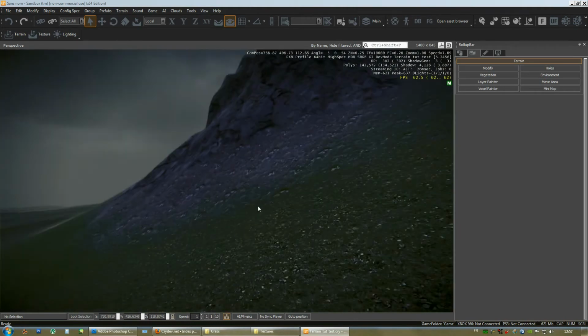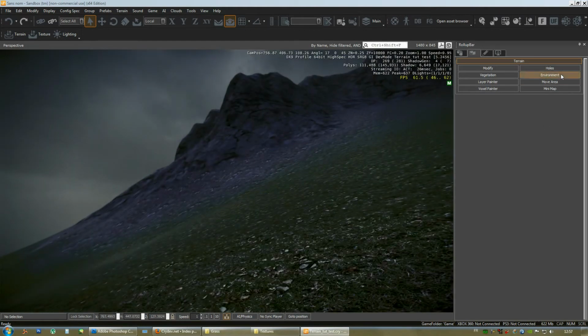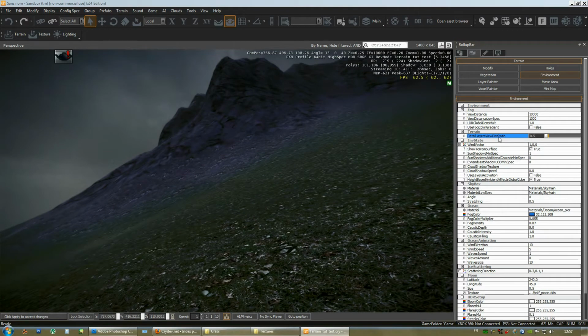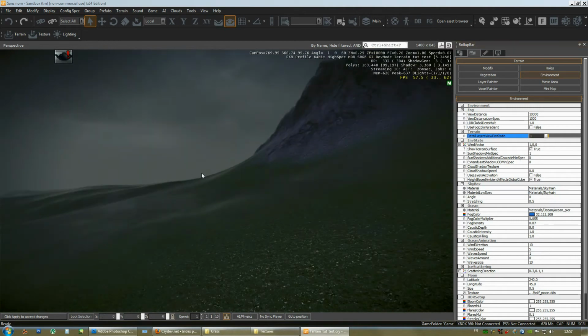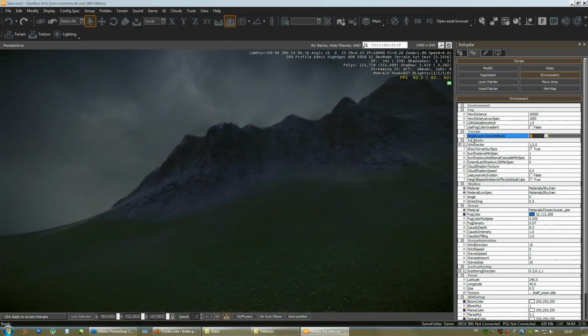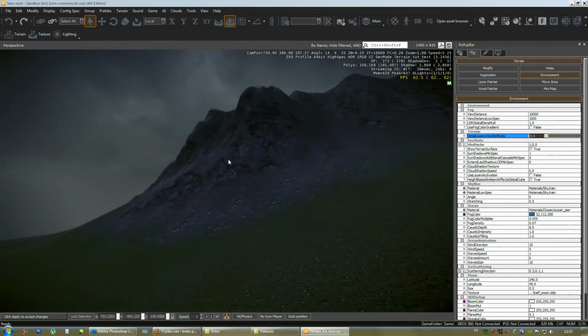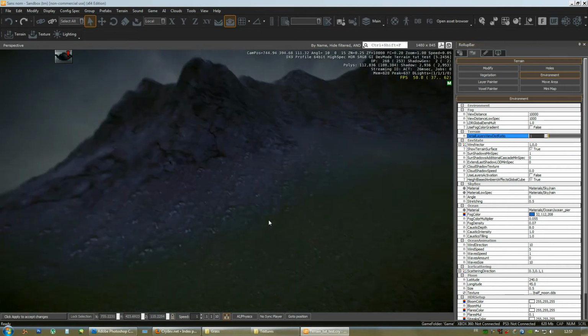You could probably go to environment and try to hide this detail layer and turn down the detail layer fade distance ratio to 0.5. If I turn it to 1, you'll see that you can see it on a longer distance. But at 0.5, you'll have to get really close to see it. It all depends on what kind of level or what kind of game you're working on, so I'll just leave it at 1 for the moment.